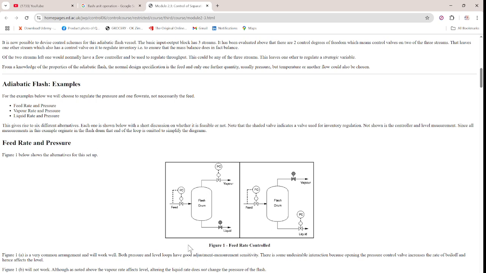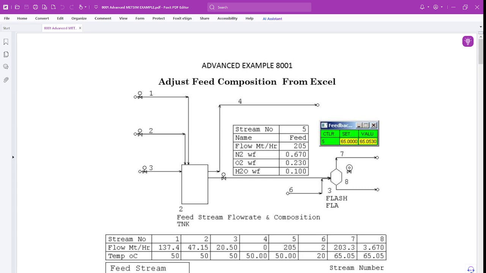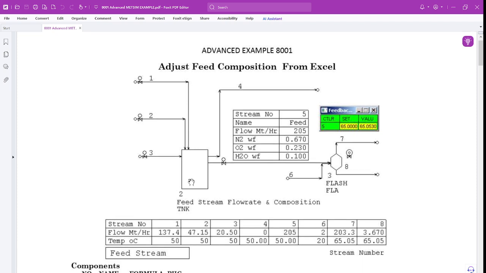So this is the schematic that is shown in this exercise, whereby this unit operation is our flash drum in MedSim, being fed from the composition that is prepared from the tank, whereby we are feeding nitrogen, oxygen, and water vapor into this mixing tank, and also we control the prepared feed for the flash drum.